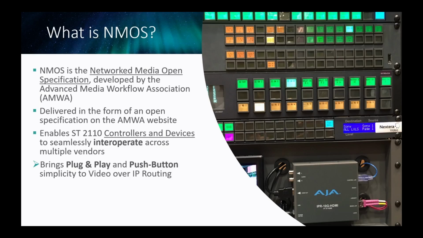So what is NMOS? Well, it stands for the Networked Media Open Specification. It was developed by a group called AMWA, the Advanced Media Workflow Association, and the intent was to deliver an open system for control of IP-based products, particularly 2110, to allow one control system for basically doing the routing. In the SDI world, remember, we had a different control system for every vendor's router, but we didn't want to do that in IP. We said, let's just have one system that everybody uses. So that's, in essence, what the NMOS system does.